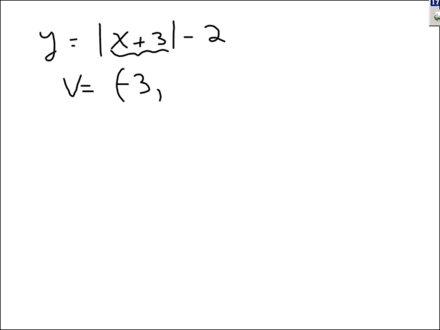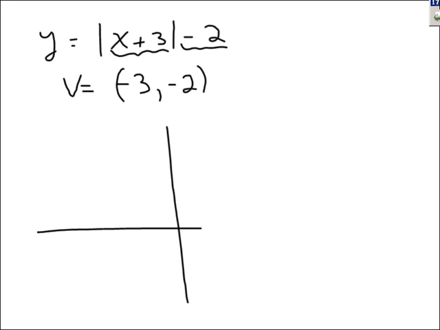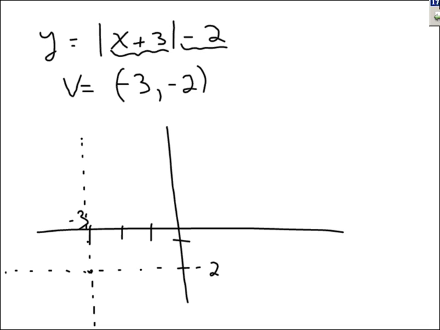Okay, if you were asked to graph y is equal to the absolute value of x plus 3, minus 2. Well, you want to find what's called a vertex, a new origin. What makes that 0? Negative 3. What does that say? Negative 2. Okay, so I go to this point. I go to negative 3, negative 2. Right here. I make believe that my axes are right there.